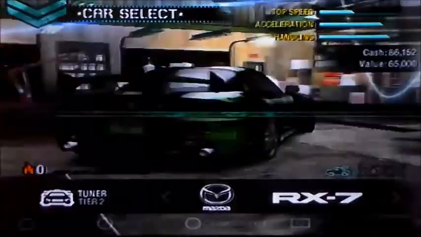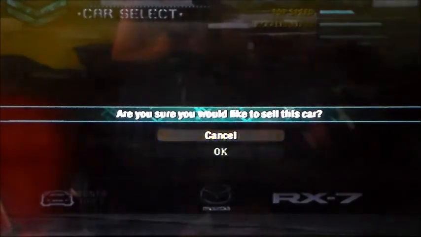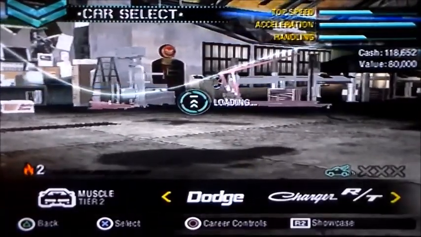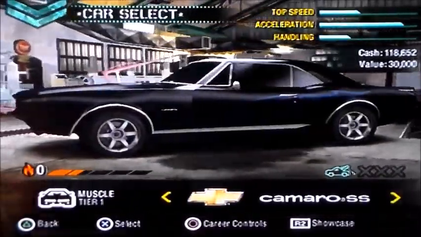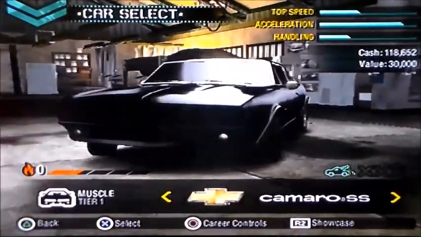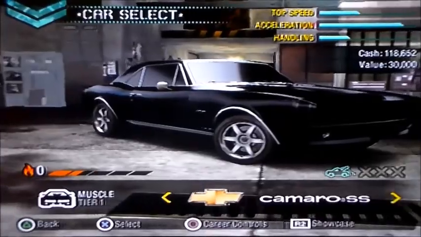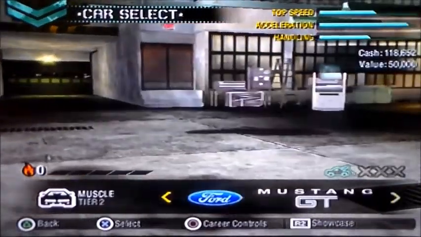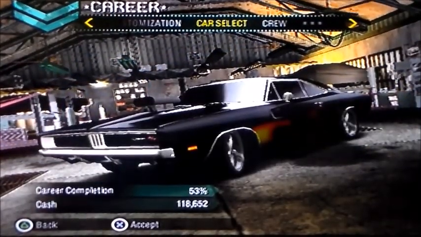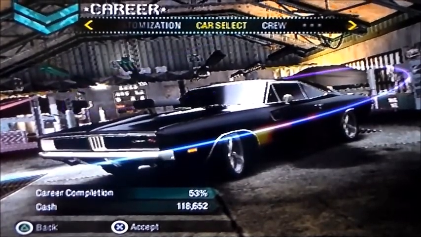Let's see. Sell car. Okay. I said we're going to get 65,000 for this. The Camaro. This car has gotten us pretty far, but we're just not driving it. Well, I'll hold on to it for now. So, yeah, I think there's a reward card if we fill our garage with muscle cars. Musclehead, if I'm not mistaken?